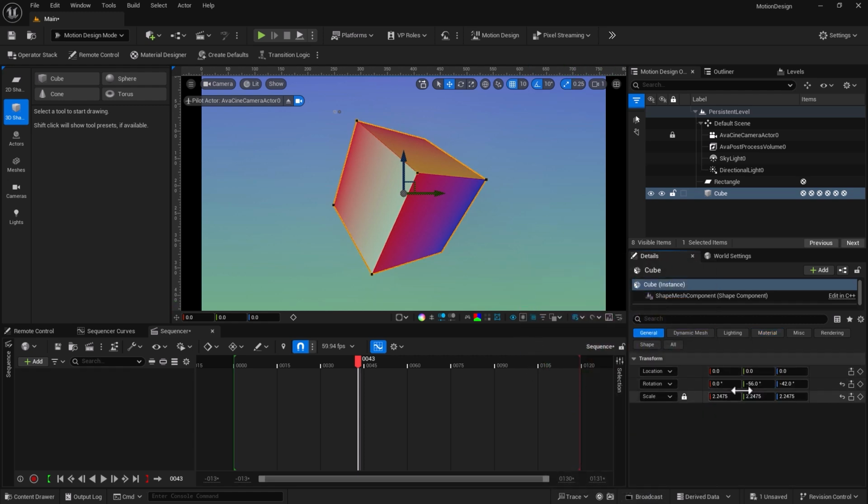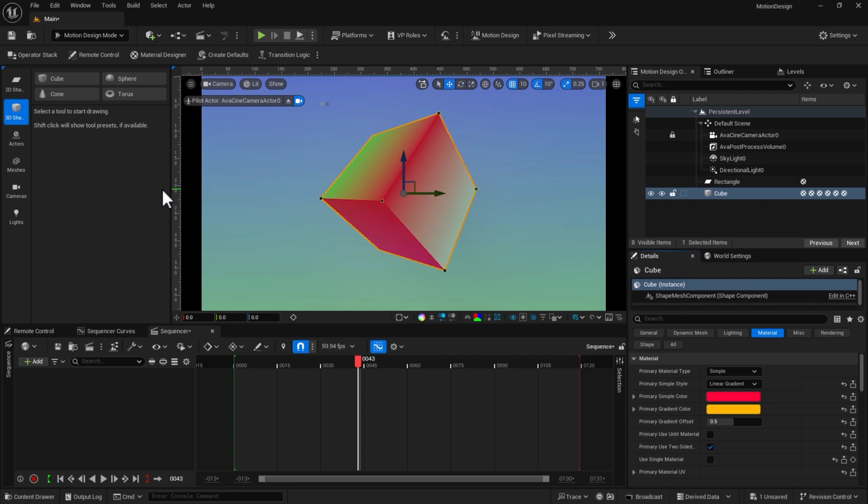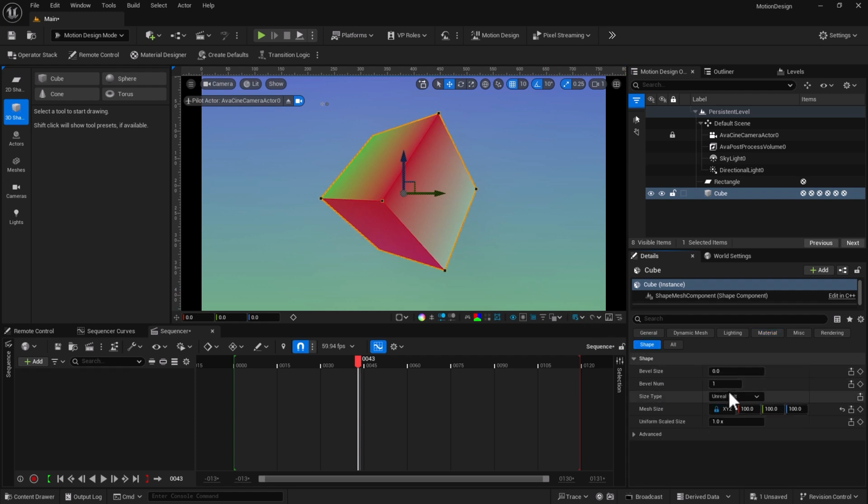Now, if I go to General and start spinning this material, or this object rather, you can see each side gets its own customized material. And that's the power of using 3D, where you want to apply material and you don't want to use a single material to be applied to the object. Again, in terms of the animation side of things, the whole thing applies.